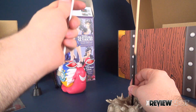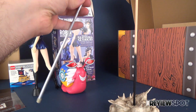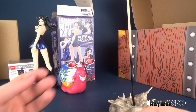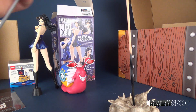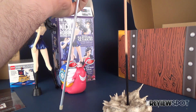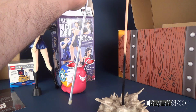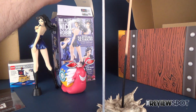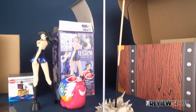And I'm guessing his sandal connects up to the top here. Oops. That's metal, at least. Let me just pick it up here. Let's try it again. I'm going to attach this. I guess I should have probably attached this first and then put it in. But that's going to attach like so.